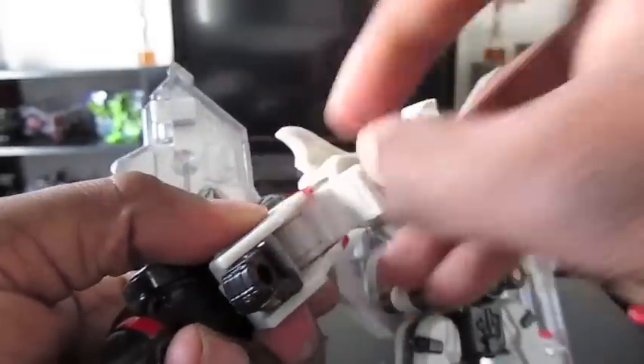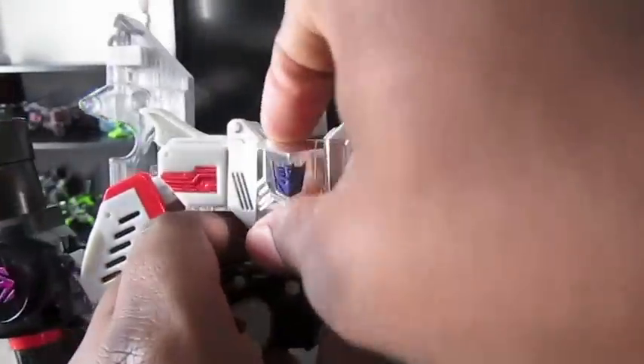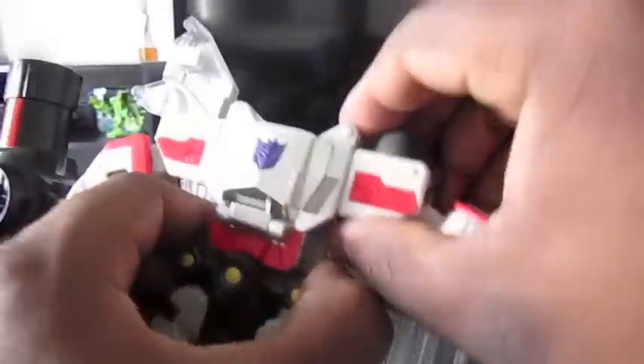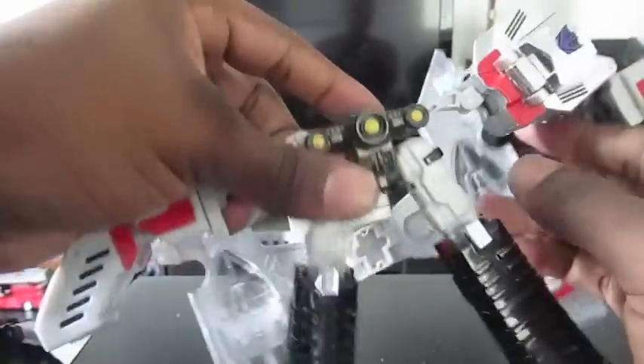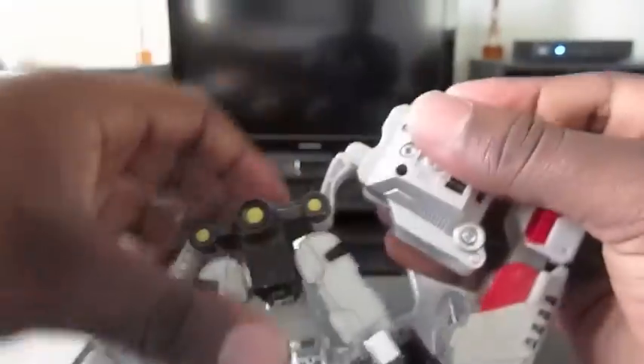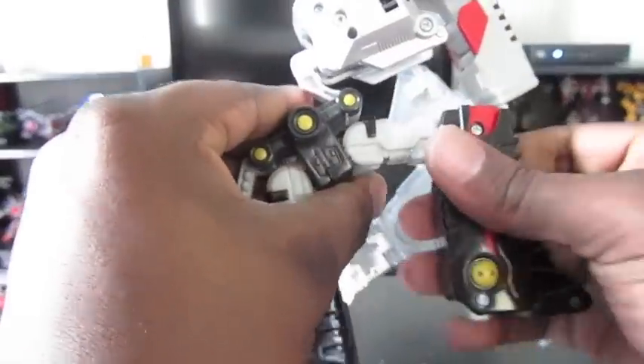This is tight — you have to have nails, which I do, and it makes my fiancée jealous. Now that his arms are folded up, we're folding his head, which is also a good use of space to get rid of stuff. You do the same thing on this side. It's going to look like a big jumbled mess for a little while, and for good reason. I'm going to have to get him into this big jumbled state. Now I'm going to try and remember — I think this goes around, you spin this. I haven't done this in a little bit, so we'll see how I do. I know one foot is going to become the barrel. Let's fold up his feet.